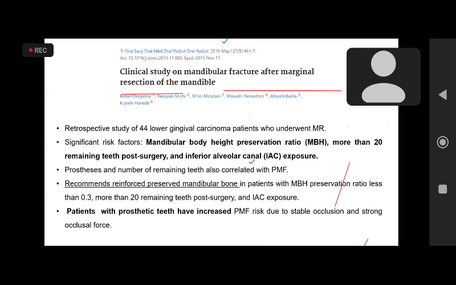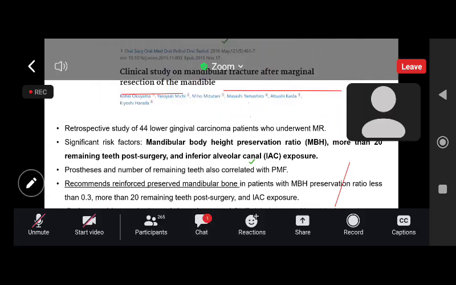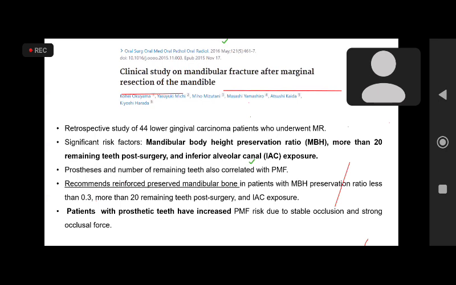The other thing, as has come out in the study, is that the mandible receives blood supply in three ways: from its periosteum of the buccal and lingual aspects, that's two, and from the nutrient canal, which is the inferior alveolar nerve canal. So if you're raising a cheek flap, your buccal cortical periosteal blood supply is already gone. So always try to prevent the exposure of the inferior alveolar nerve canal and the loss of the blood supply from that part. That is an important thing.